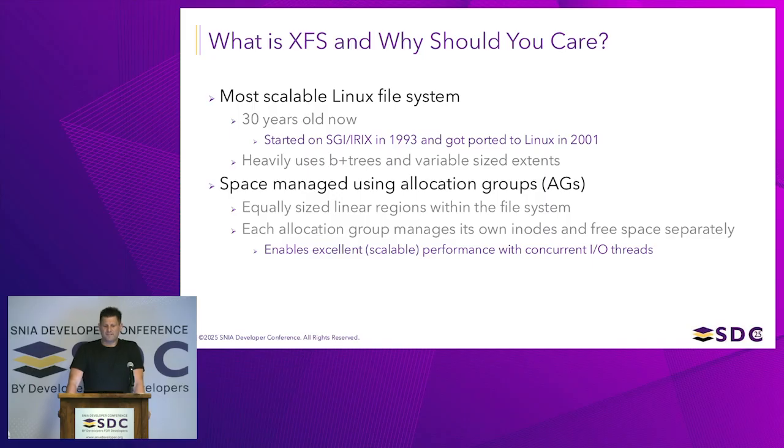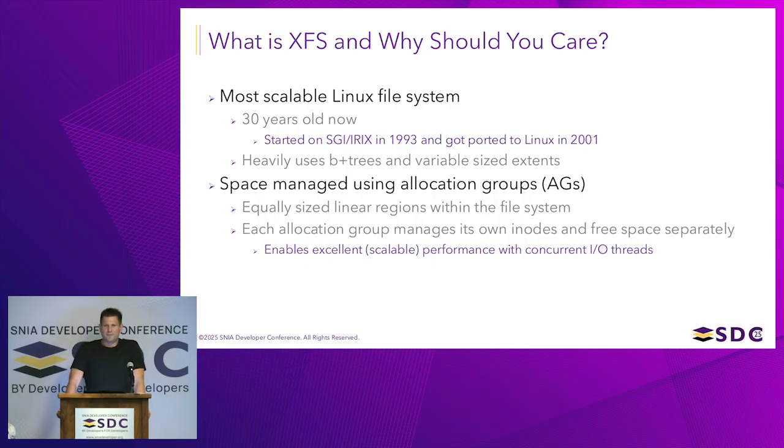So what is XFS? It's still the most scalable local Linux file system you got, and it didn't even start out as a Linux file system. It was written for IRIX, a proprietary Unix version by SGI, in 1993, so more than 30 years ago. It was the initial commit. And it got ported to Linux in 2001, and I've been involved with it since then, basically just after the Linux port started.